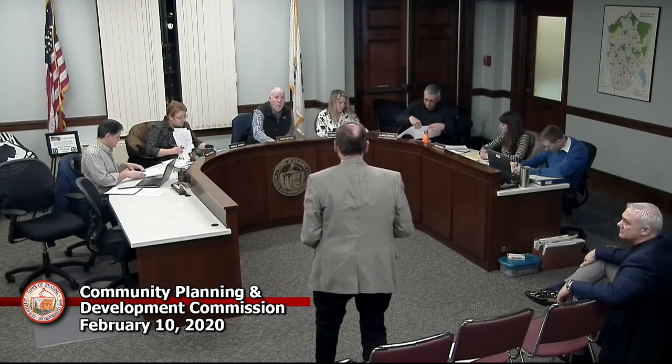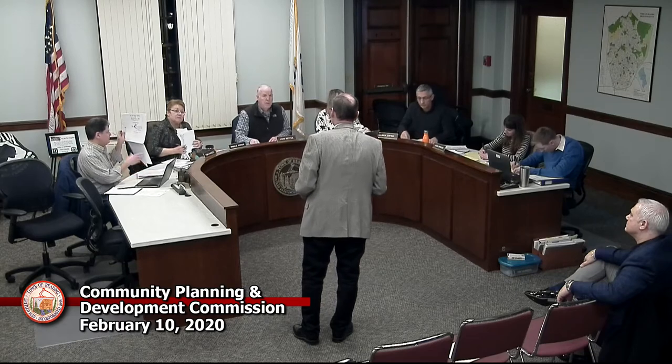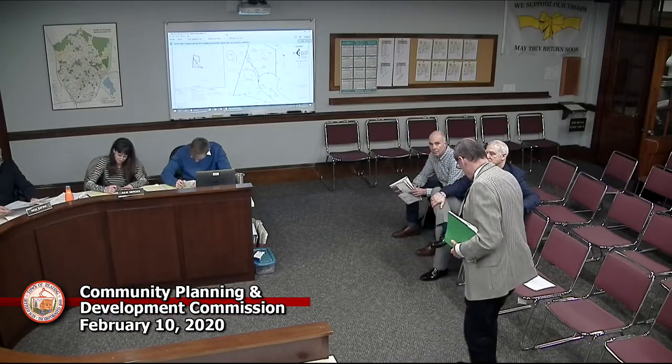So I think we can start with 26 and 27 Rocky Road, which is an A&R plan that is really just a land swap between the two neighboring lots, but I'll let Mr. Bradlatham explain. Thank you. This is a simple shift in the lot line to accommodate the ability to add a porch onto the front, and both of the parties are in agreement. So it doesn't change the frontage at all. It just changes that. That's correct.